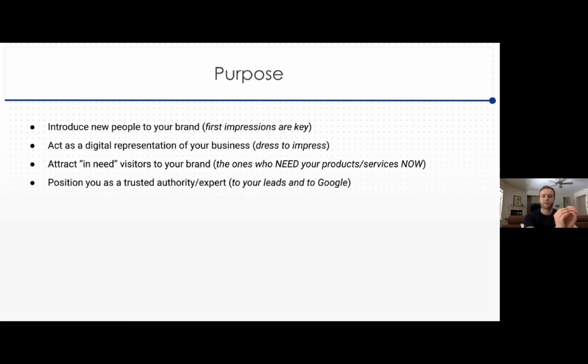If you have a really kind of crappy looking website versus your competitor who has a really nice looking website, who do you think the consumer is going to choose? Even if you provide much better service and your competitor has a bad reputation or doesn't provide quality services, if they look better, the consumer doesn't know any different. They can only see something, right? So it needs to position you as trusted. It needs to position you as an expert, a professional. And it needs to passively nurture your leads and make you money.